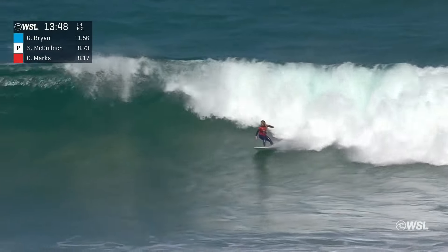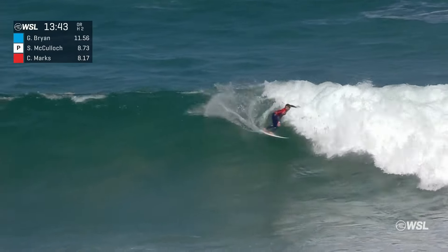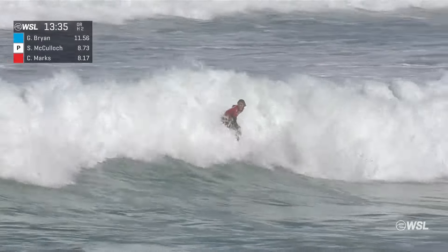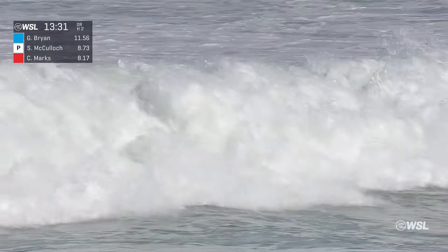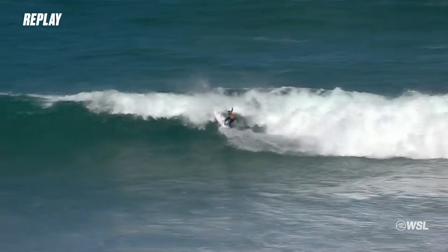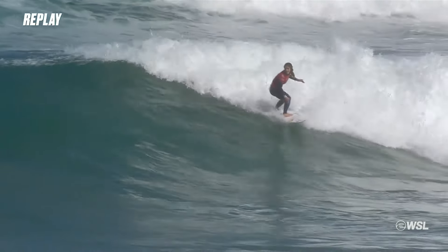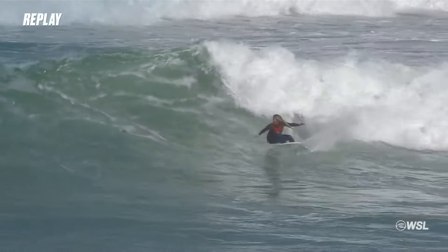Oh, Caroline out the back — Caroline with a healthy-looking wave there. A lot of open face to play with. She'll just continue to S back and forth in the pocket. You love those transitions — just rail to rail, not hopping — and then she'll just kind of work her way into a rhythm until she finds a lip to hit. She's been earning her sections in this heat. She goes straight up into the lip, sort of a big floater to transition through to this second section. Cuts that cutback a little bit short, and she just keeps weaving back to the power source, really waiting for this last steep section.